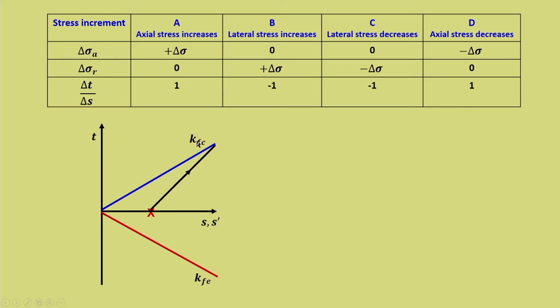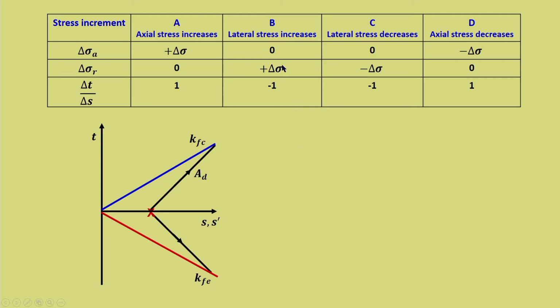The first stress path, that is corresponding to case A, is a typical drained stress path. So, let us first talk about the drained stress path, and this is at an inclination of 45 degrees, and AD represents the case A. Now, case B, that is lateral stress increase, it is towards extension. Now, when the stress path moves towards the blue line, that means it fails in compression, and when it moves towards the red line, it means that it fails in extension.